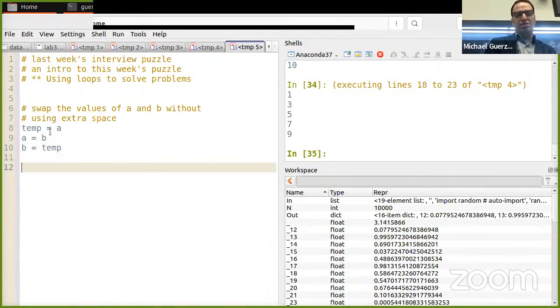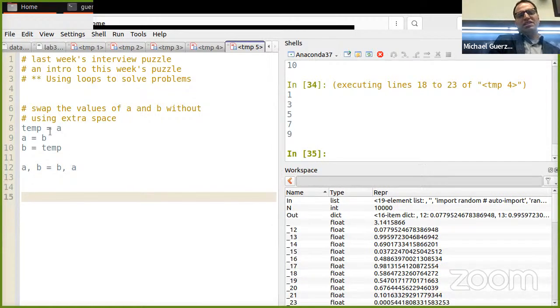Or I could say something that looks like I'm not using extra space, but really I am, because it creates this object that's B comma A, and then puts it in AB. Really, B comma A is its own thing. We'll do that later on, but that's not allowed.